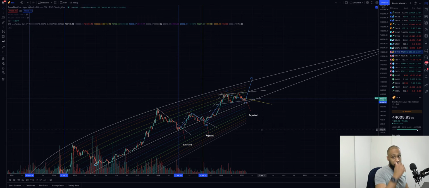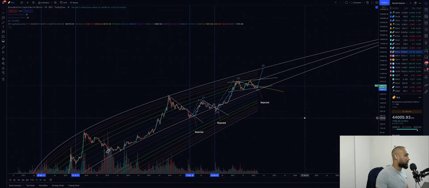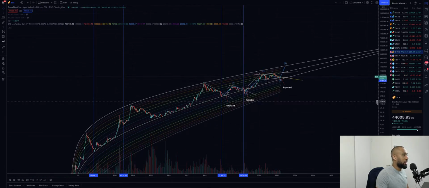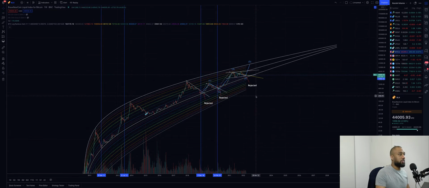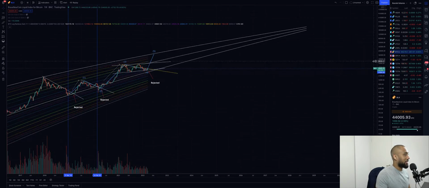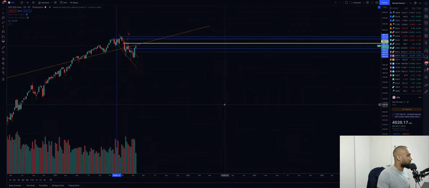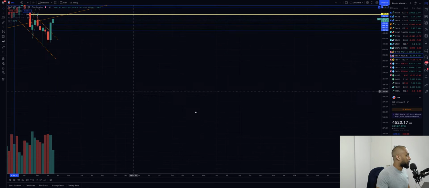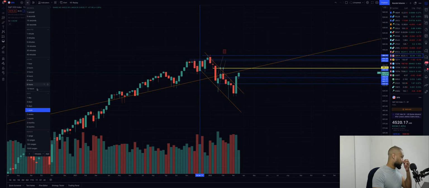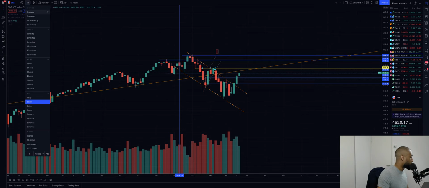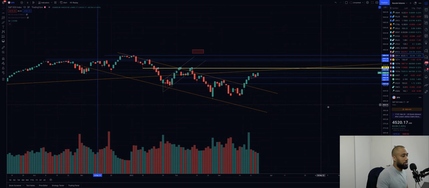So you want to keep that in mind as you're purchasing, that long term, this is trending upwards. And Bitcoin, and cryptocurrency as a whole, is only a $2 trillion asset class. So there's a lot of money to be made in this market for the next decade, 2 decades, to say the least. So let's look at the SPX, because a lot of people don't look at traditional markets and what's going on over there. We do, because we know that it does matter and all markets are correlated.